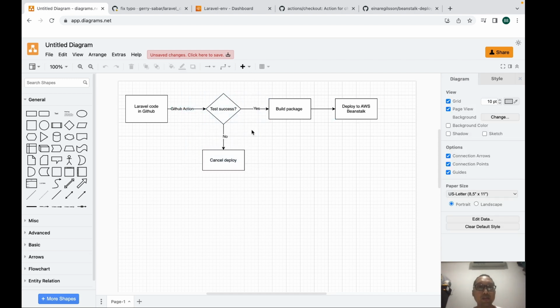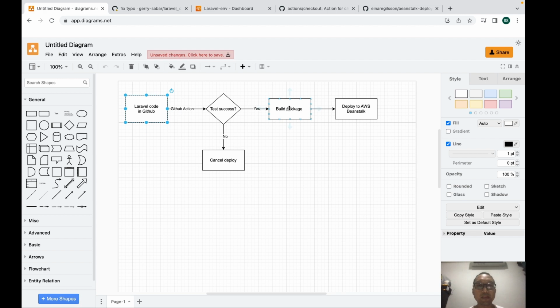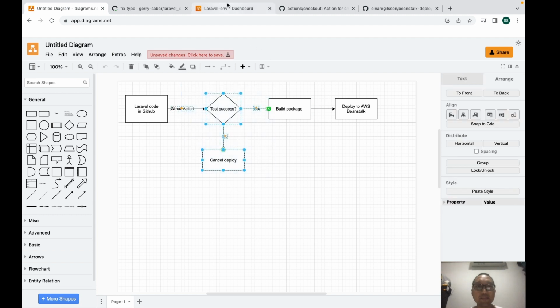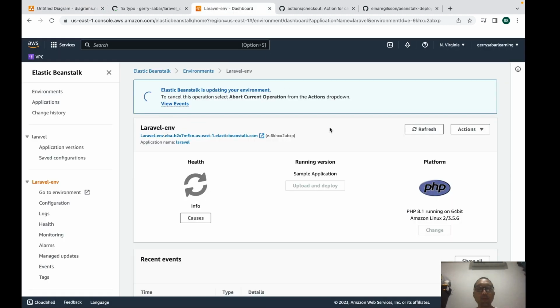So now I just show you the simple first phase for continuous deployment from the Laravel code to build the package and deploy to AWS. Then right after we are happy with the app on Beanstalk, we will proceed on how to run tests and comply with this part of the diagram. So meanwhile, we are waiting for this part.